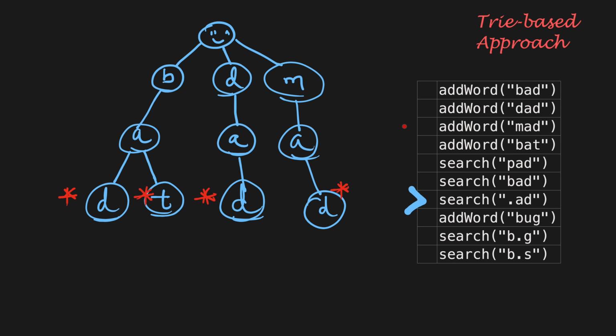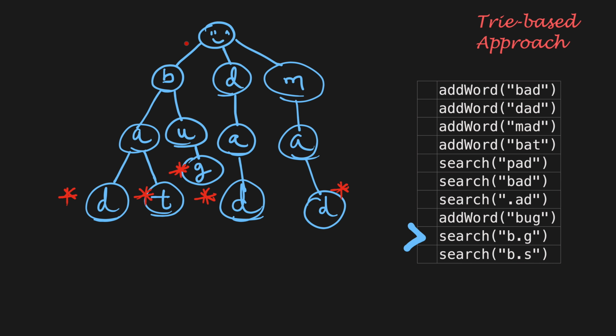Now let's add the word bug to the trie to see an example of backtracking. Again we start with the root node, and the first character we see is B, and we can see that root has a child for B. So we move to it, and the next character is U, and since the node B doesn't have a child for U, we create it from B and link it. And finally for the last character G in the word, we create the child node G and mark its isEndOfWord flag to true. And now let's search for the pattern B.G to understand how backtracking will work.